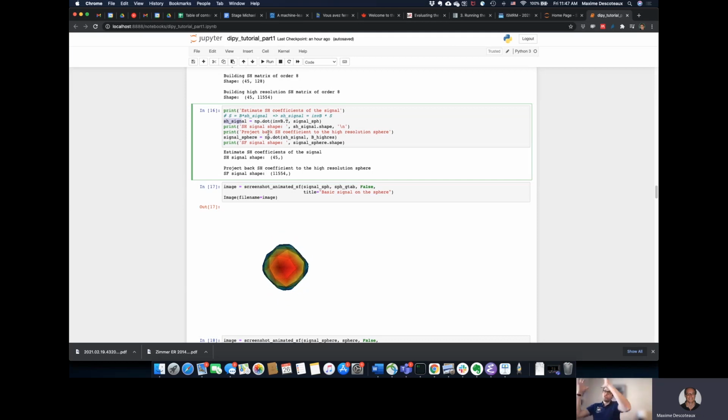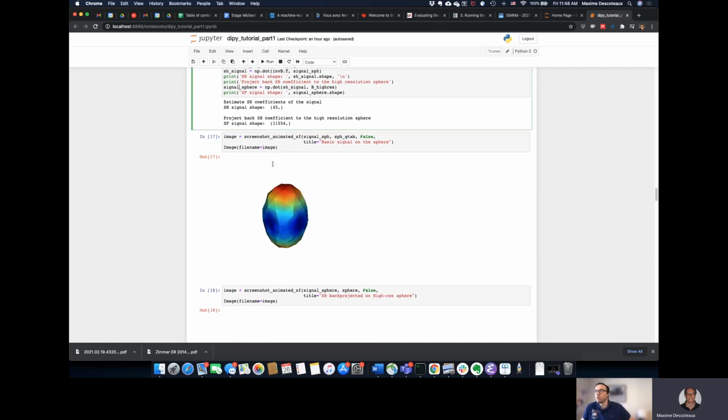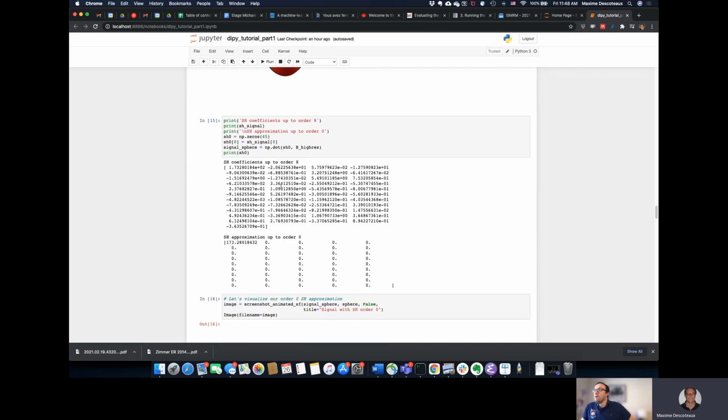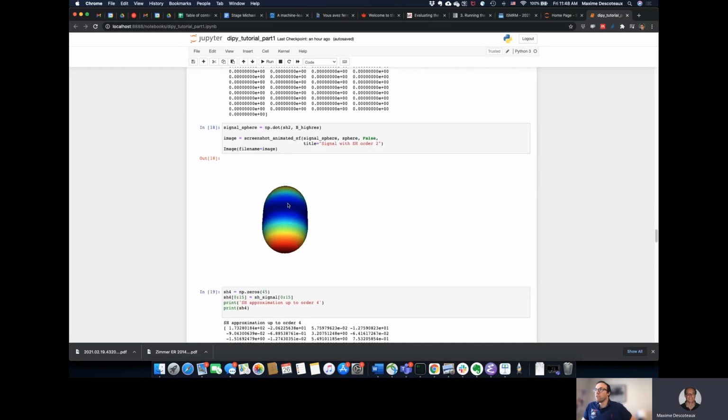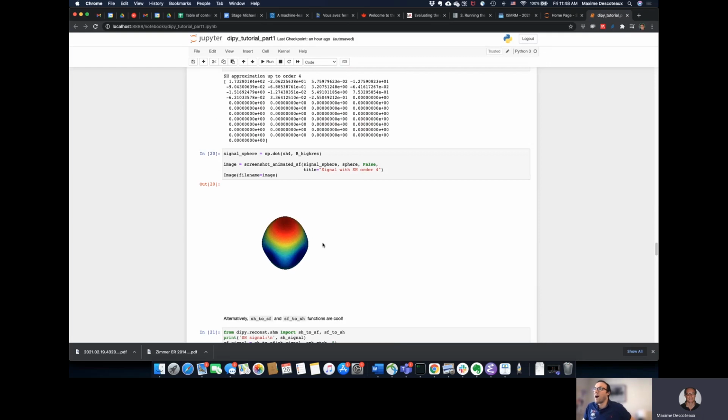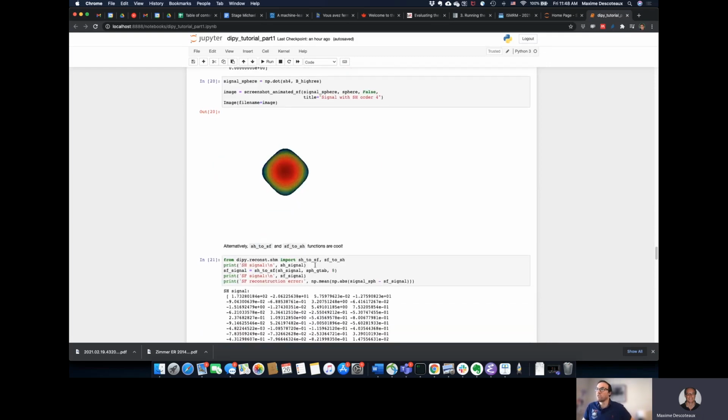And so I have a way to go from the sphere to the coefficients and back to the sphere with any spherical harmonics matrix, right? Because then I can apply the highest resolution B matrix to go back to the sphere. So it's a very nice, linear transform way to go from signal to spherical harmonics and back to the sphere for any resolution we want. So the 0th order spherical harmonic is the sphere. The second order spherical harmonics looks like a diffusion tensor, and the high order spherical harmonics allows us to get crossing fibers.